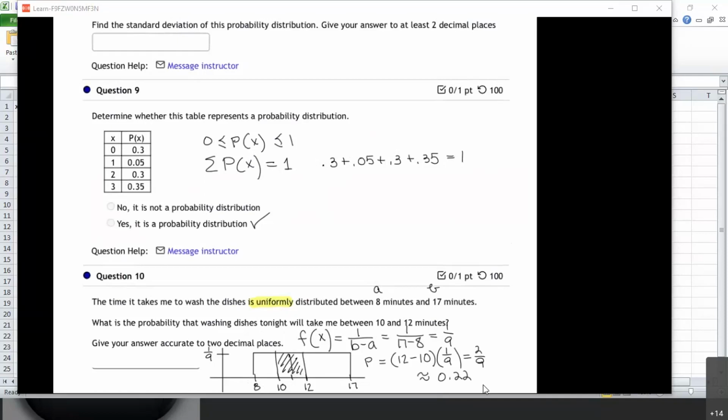If you want to see all the blocks, here's 9. Then you have 12. Here's 13, 14, 15, 16. There are the 9 blocks. And you're shading 2 out of the 9. That's all you're looking for. Because remember, probability is the area under the density function curve. Probability is the area. So you want the area between 10 and 12. That's all you're doing here. Questions on that one?